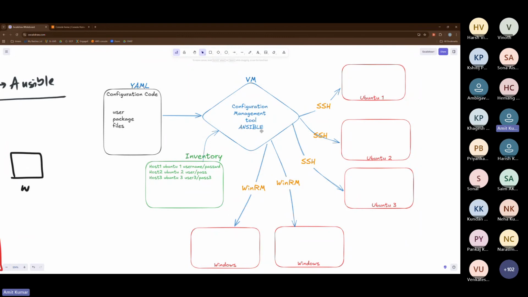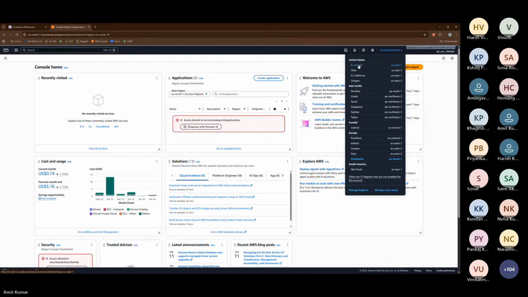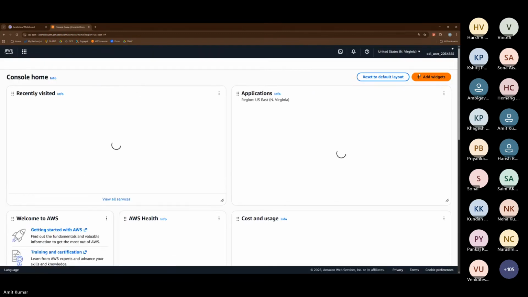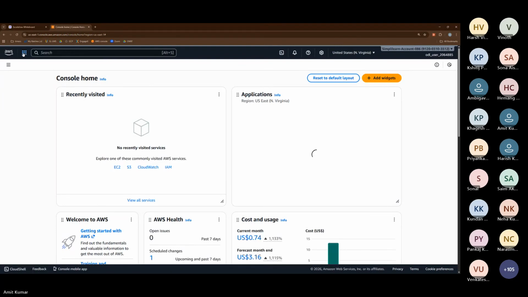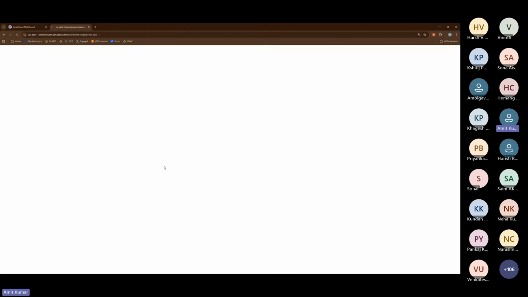So let me quickly set it up. I'm going to take you through this entire setup. I have an AWS account with me, and I'm going to create some servers. Let's go to EC2.